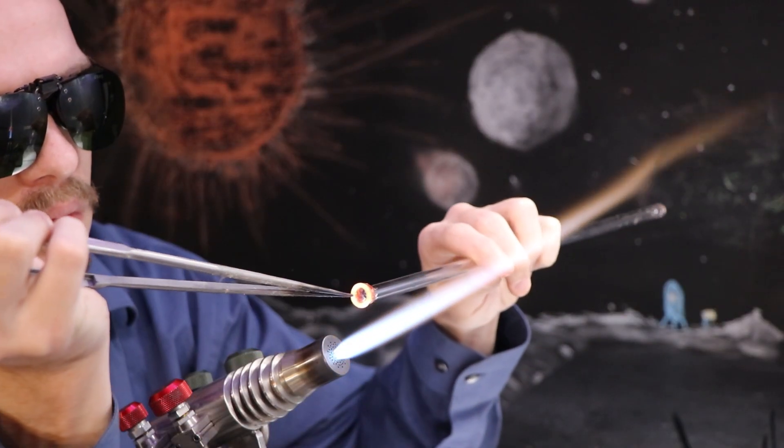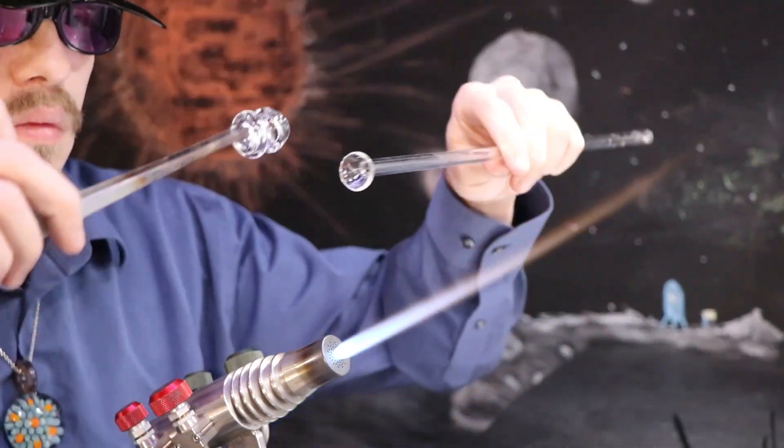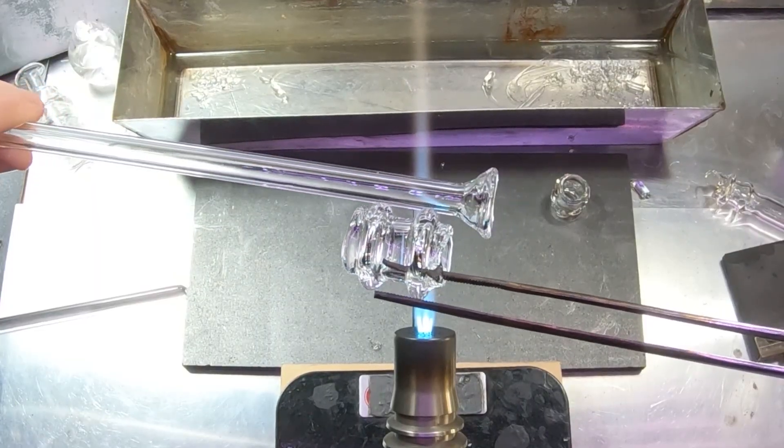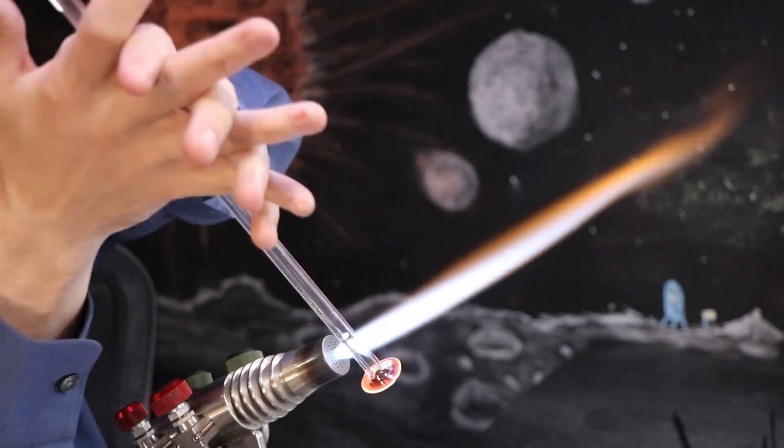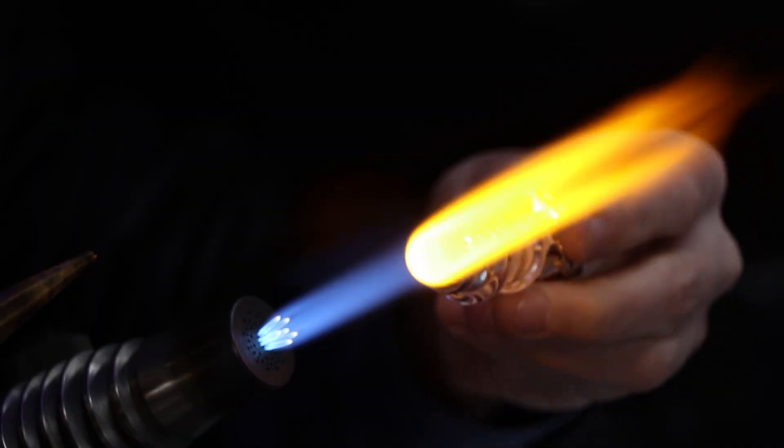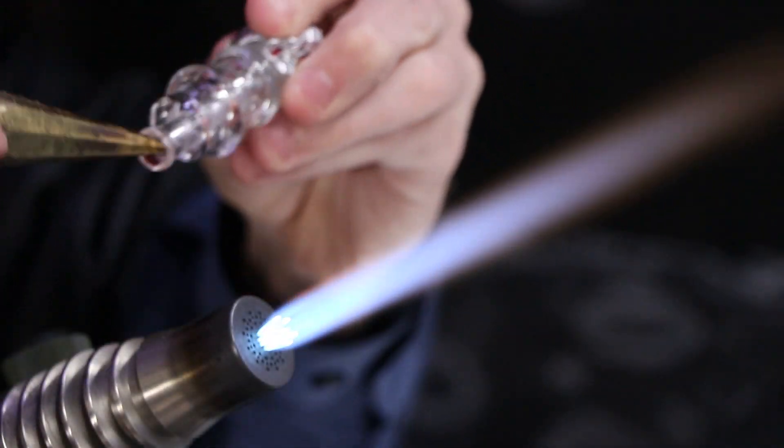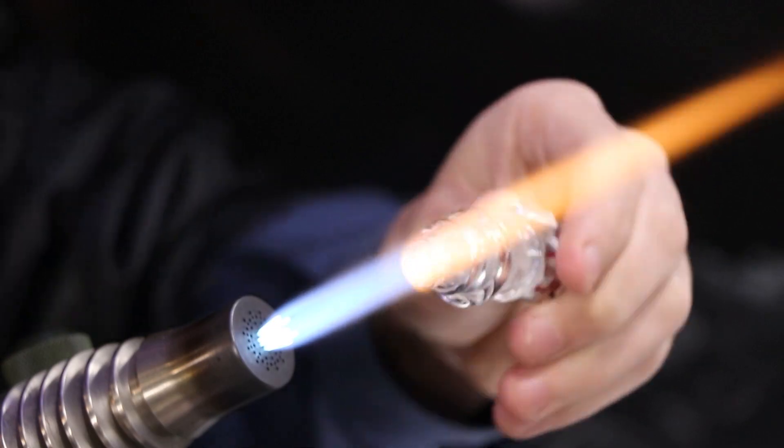This is the inside tube. I'm going to flare the ends out so it'll hold itself in place. I'm checking to make sure it's big enough. Then I'll spin it out the rest of the way and go in with the graphite paddle to make sure it's flat. I'm having some trouble rotating it. We'll just have to rock it back and forth and then go in with the reamer for a flare.